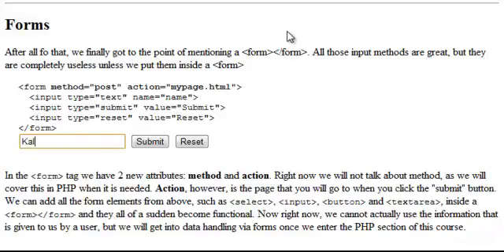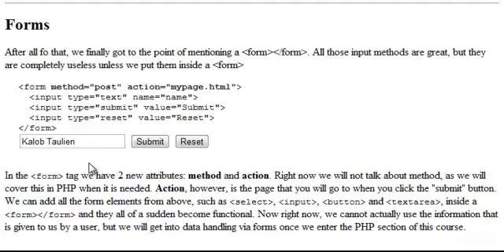I'm just going to type my name in here, Caleb Tallene. When I click reset, it empties it. I put it in again, and it empties it. So the reset button inside the form element will in fact reset your entire form. Now let's see what happens when we click the submit button. Just going to type my name once again, and it brought us to the page that we specified. We told it to go to mypage.html, and it did. It brought us to mypage.html. Now we didn't keep the information that we put into the text field, but for now that's okay.